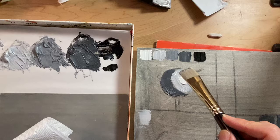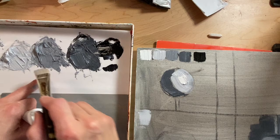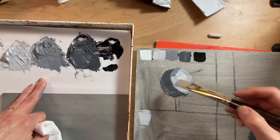I'm going to do the turning, even though I really want to get to the background too. So for the turning, I think that I could use this one, and maybe I'm going to wipe my brush in between because it gets the other paint on it.